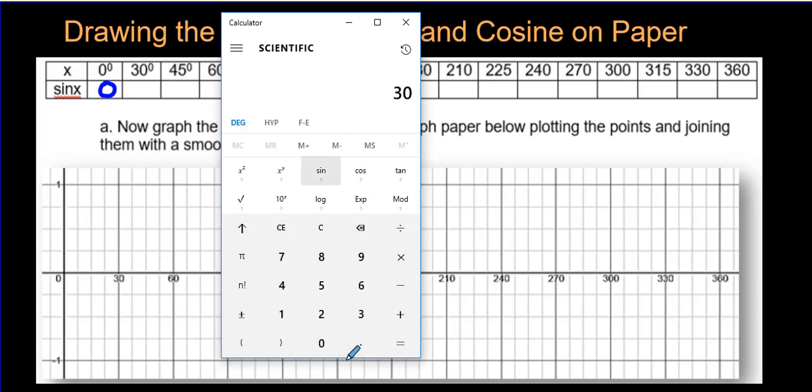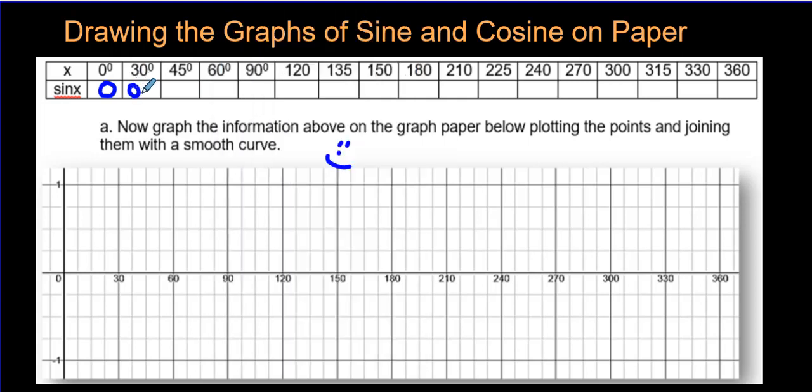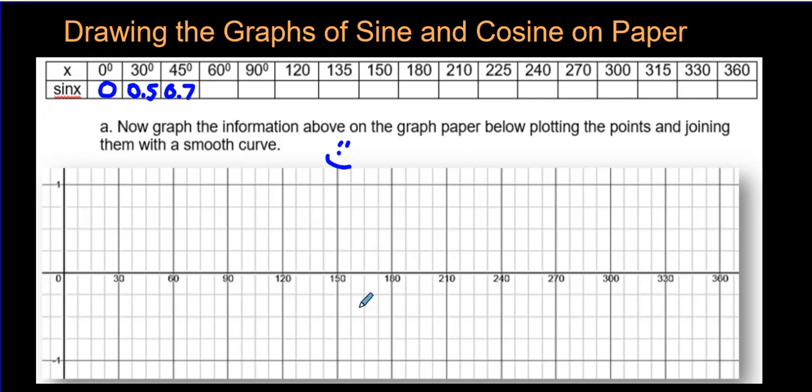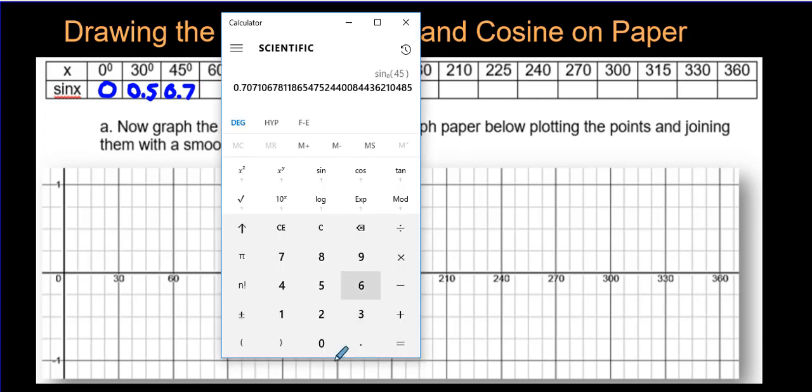Okay, 30. And most calculators that are modern nowadays, you're just going to be typing it in as you see it. So it'd be sine 30. My calculator I'm using on this Windows laptop here, the default calculator acts a bit like the older style calculators, where you have to type in the angle first, and then you hit the trig ratio, in this case, sine. So, 0.7. I'm just going to round it off to the nearest tenth spot, so 0.7. And then I just keep doing that, 60. That's the sine of 60. And you keep doing that, I'm going to round it off to 0.9.